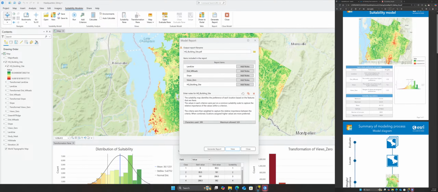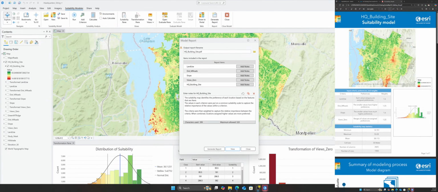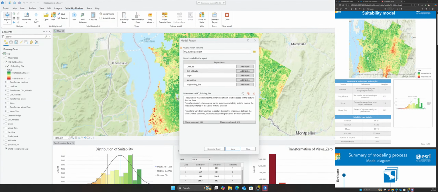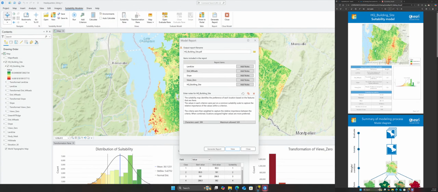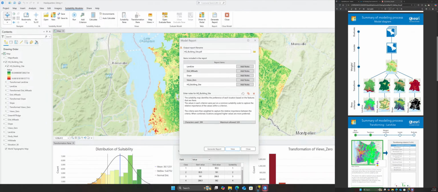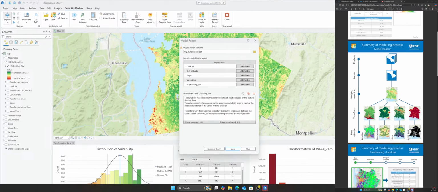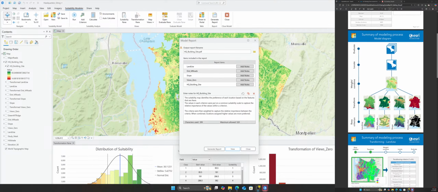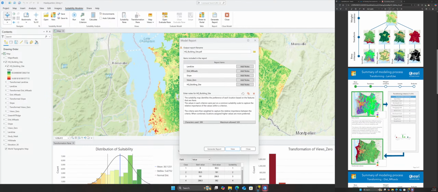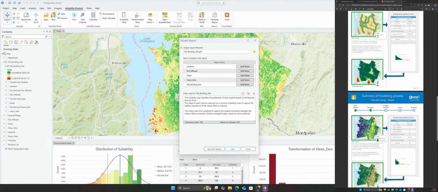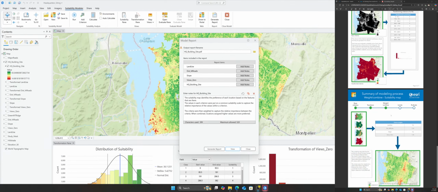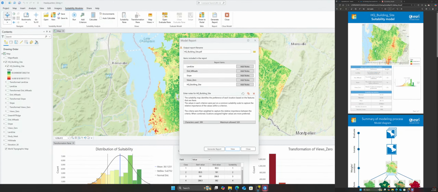It gives you the map with a very nice report for you to use. It shows what happened, the base criteria that were used, how they were transformed, and then how they were combined using the weights, and gives you a lot of information. I am not going to read this, but this is nice if you think from the age of when we used to use ArcGIS. This is the power of ArcGIS Pro.